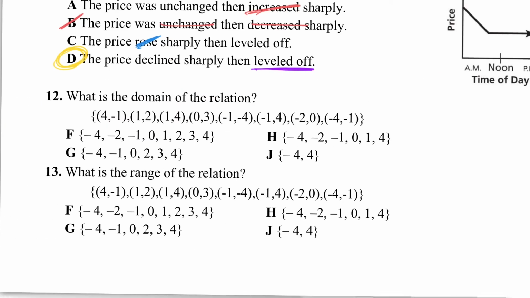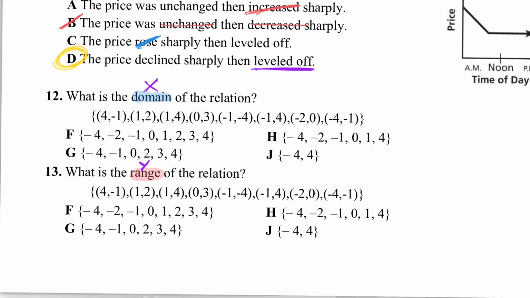12 and 13 are very related, almost the same thing, but 12 is asking for the domain. Let me just highlight that. And 13 is asking for the range. So we need to know what domain and range are. Domain are your X values. So I'm going to put an X on the top. And your range are going to be your Y values.